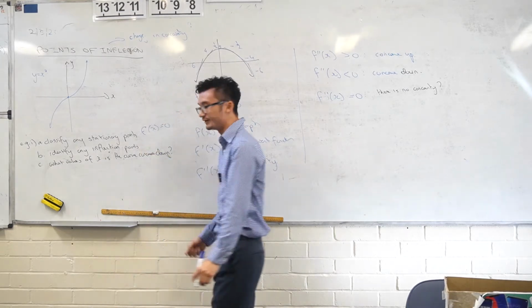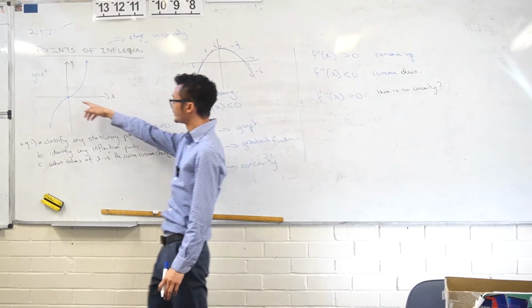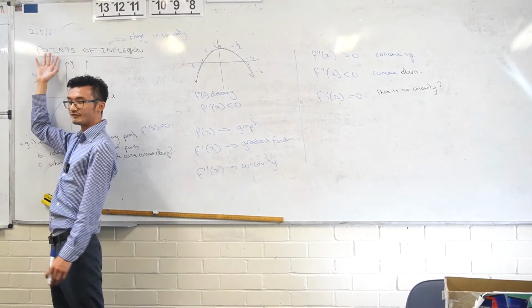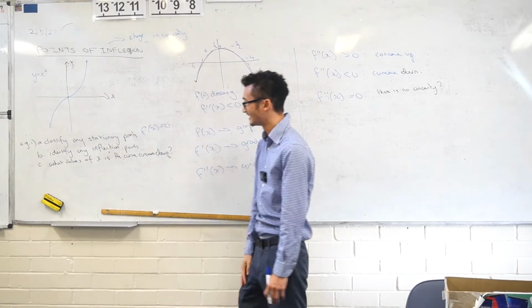An inflection point is where the concavity changes. And we can see that there's very clearly a point where the concavity is changing, right? Like you look at this half, it's concave down. You look at this half, it's concave up, right? That's the visual understanding of what's going on. We're going to look at algebraically how that works.